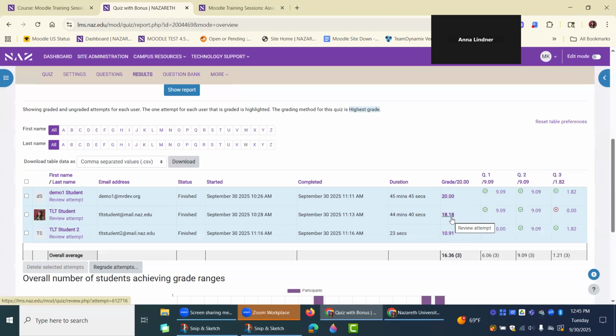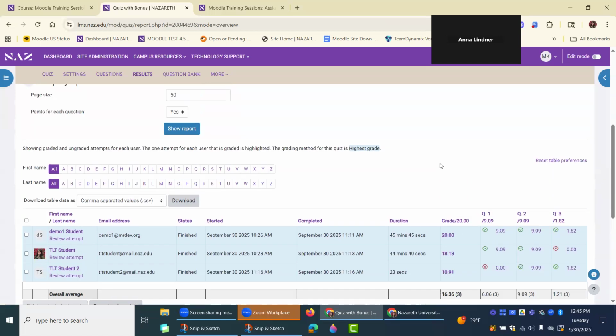But the grade book is what's actually doing the calculation related to the bonus. So they'll see their grade in the grade book or in the quiz, but it's in the grade book where they'll see where the bonus has taken effect. Now, some folks don't even bother with that.